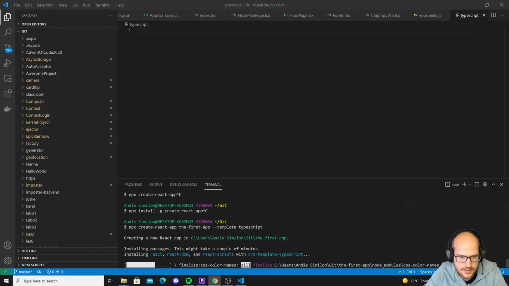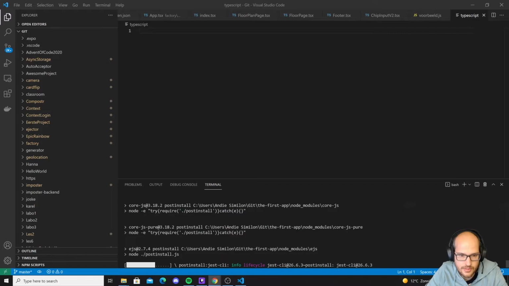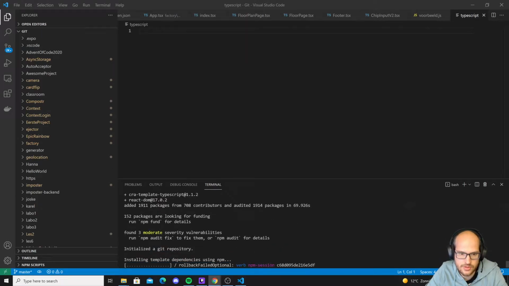But let's install. It's a long while. It takes a long time because there's a lot of dependencies here. If you compare it to Angular, Angular has even more dependencies. It will take even more time to install. So it's actually worse, but React is also taking a long while. Usually if you have a slow internet connection, this will take a long time, and the installation is huge.